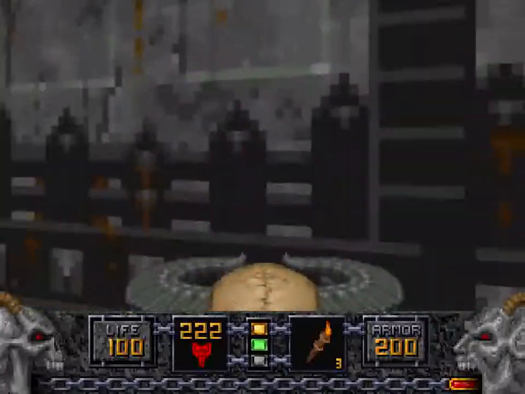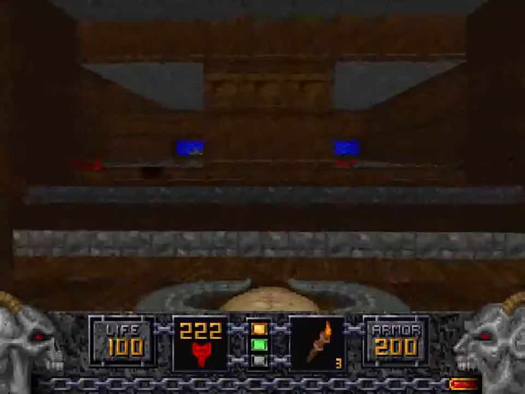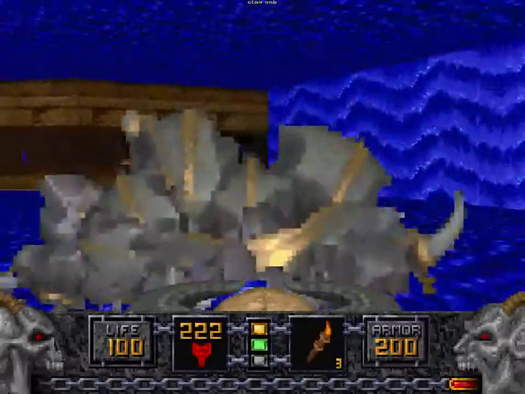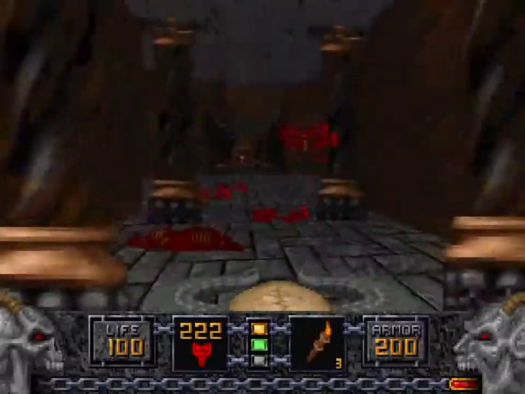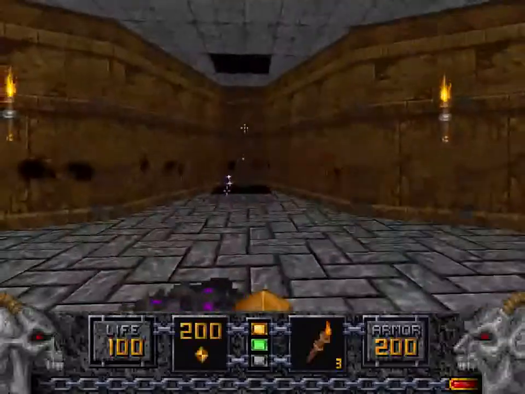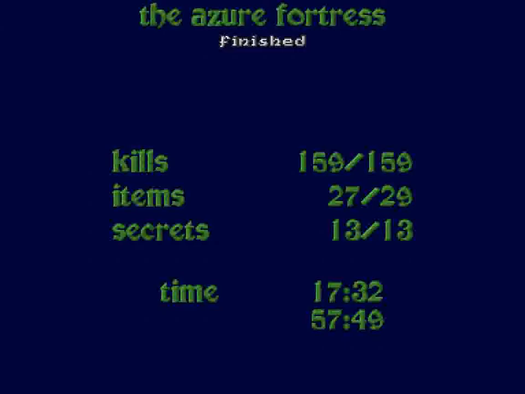So, green door. Head this way. Also, you can crouch walk into here, but there's nothing, except for the things that the Iron Lich has dropped, which I will grab. Switch to our bow. And the Azure Fortress is done.